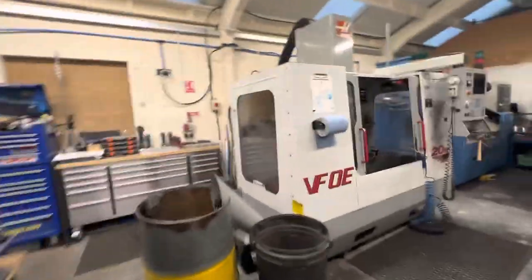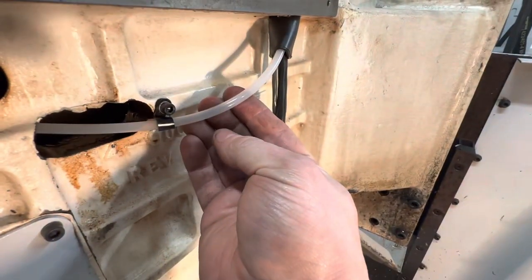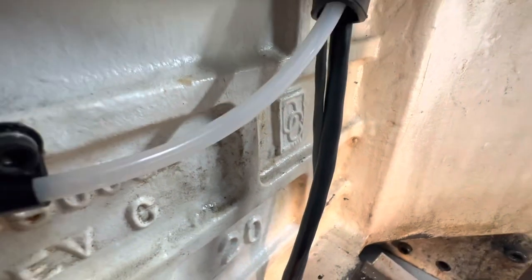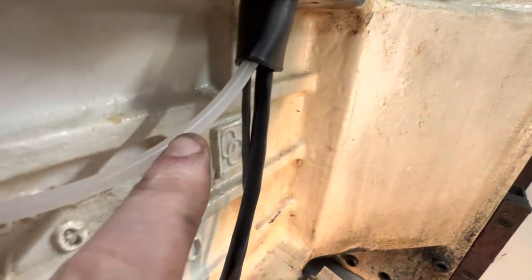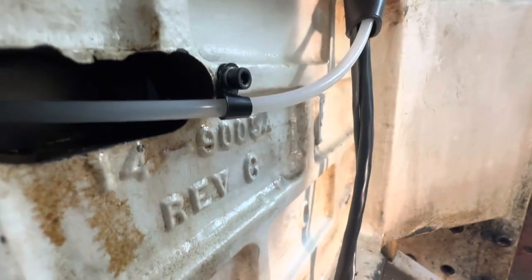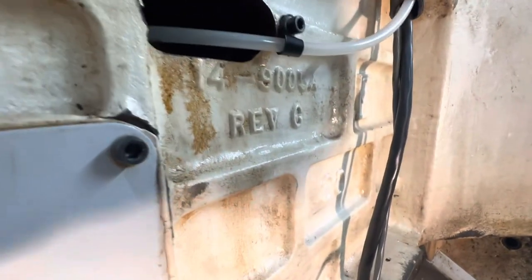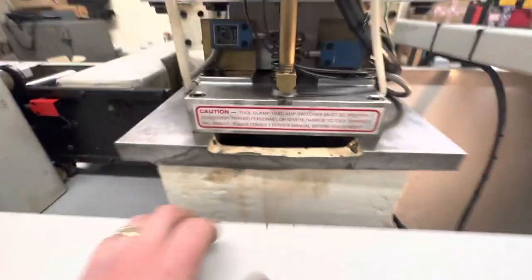And while I was there, I actually replaced this line, because I cut it and put a join in it that I mentioned before, and I didn't have the correct fitting, and that joint was weeping a little bit. So we've now replaced this line completely, and I don't think you're going to be able to see that there is actually oil moving through that line. I can just about see it with my eye. So we've got a new line down there, obviously into the back of the spindle. Everything's connected back up.